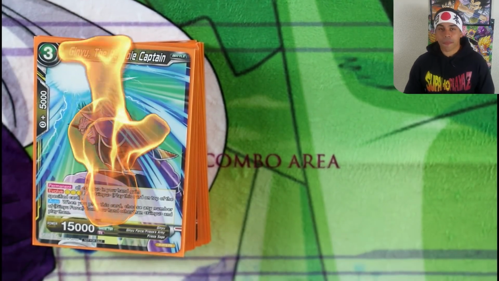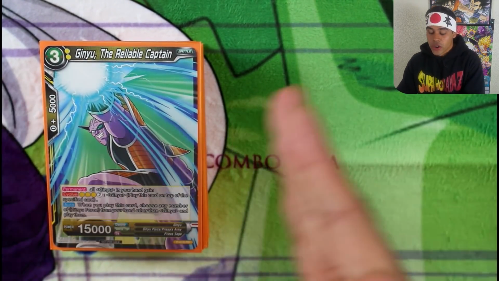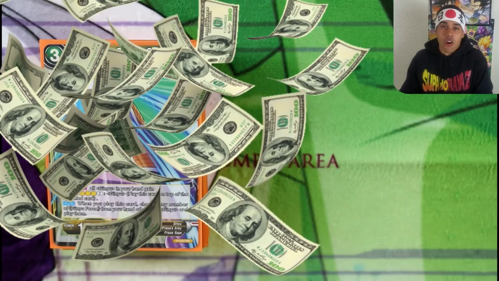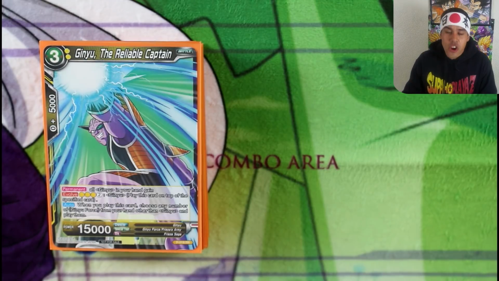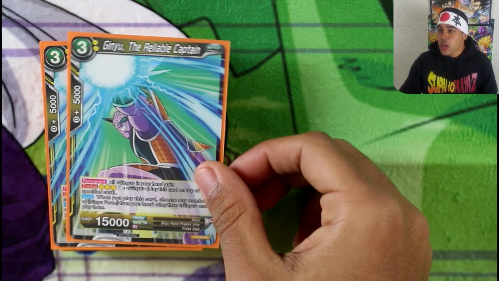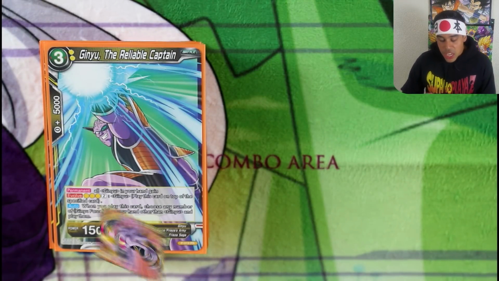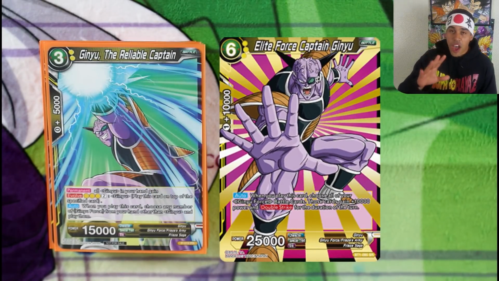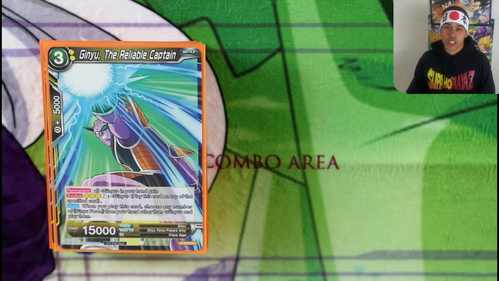Then after that, this is the card that makes the entire deck right here. This is the money-making card of the deck. This is the card, when you mulligan, you want to see this card in your hand, probably first turn. Because what he does is he makes a Ginyu in your hand a 5 cost to evolve. So you can evolve that 6 cost Ginyu if you happen to have this guy in play.